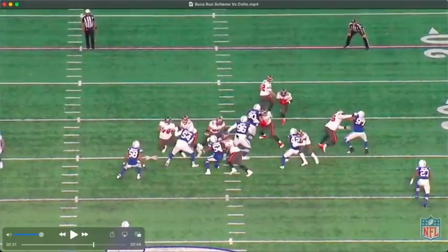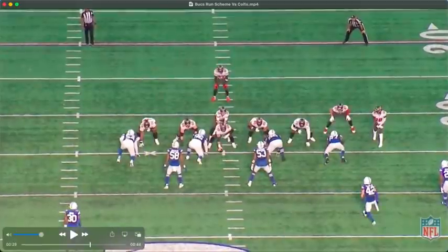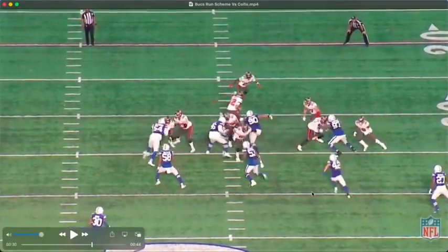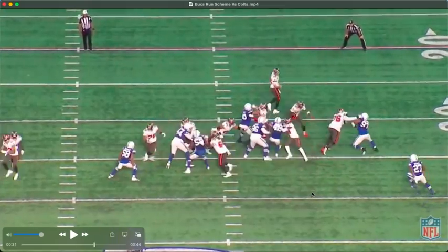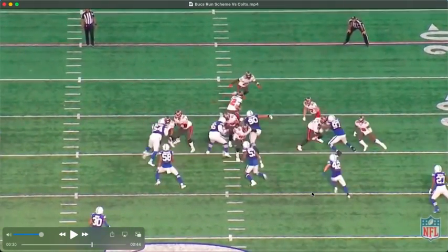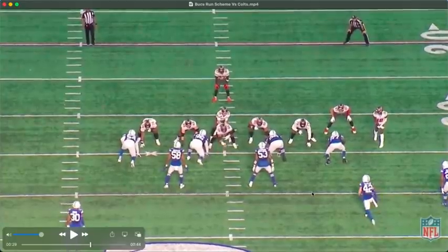Now look at this lane for Rojo. And Tyler Johnson — this safety comes flying up. Sandeo recognizes this very fast — I think he's actually on a run blitz, even though sending guys from depth against Brady is very suspect. But look at Tyler Johnson root this guy out of the gap and adjust to the speed — recognizes it all the way, gets him right up out of there. Just a terrific block. Johnson has struggled as a receiver, but man, he was awesome as a blocker in this one. You can see Donovan Smith attacks the edge defender again — same idea as before, turn him out, make sure he can't get in this gap. Look at him lock out with that arm — he doesn't let him back inside.